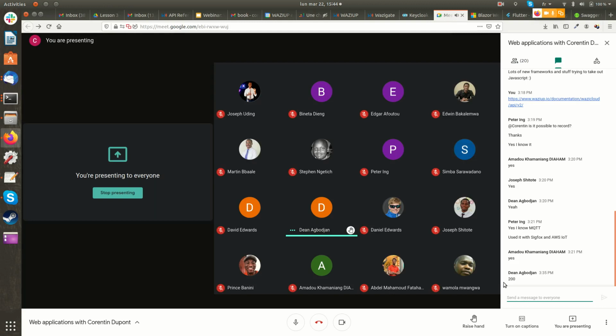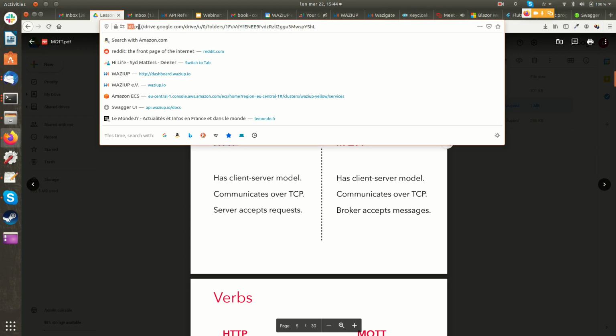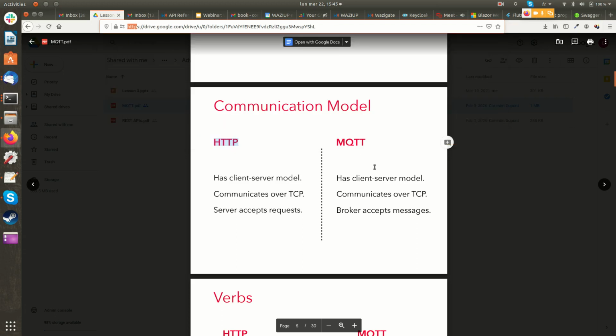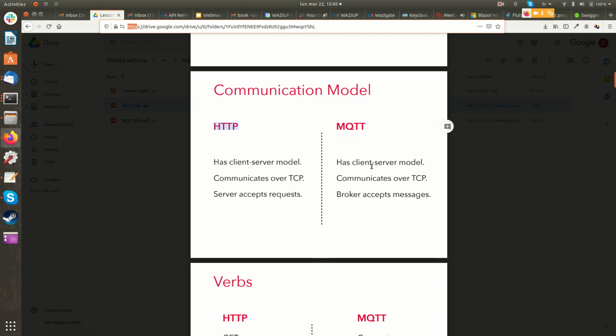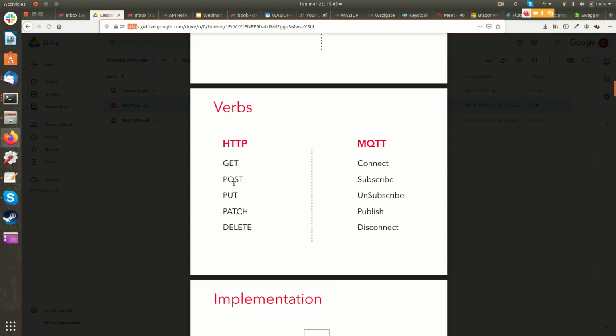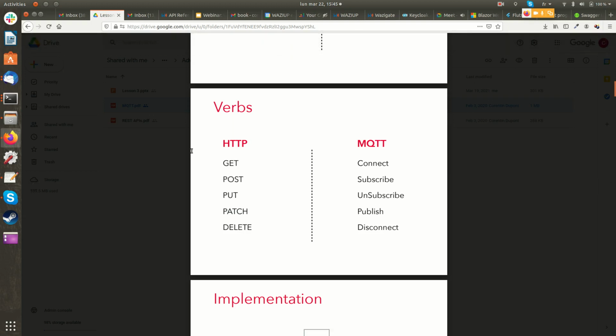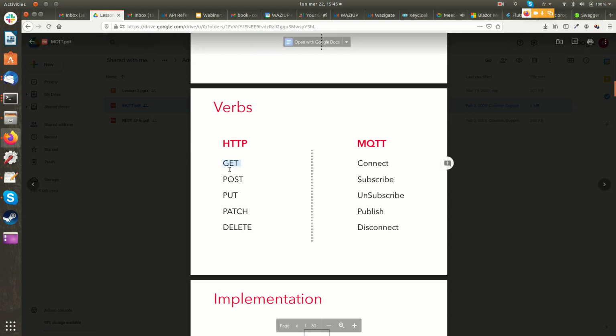This is the basic difference with HTTP that I use every day. I use it here, you see, on my browser. I use the GET to get this page. With MQTT, it's the opposite. I give the control to the server and it will call me back. So the difference is that in HTTP, we have GET, POST, PUT, PATCH, DELETE. Okay, PATCH is a new one, a new verb. All those verbs are oriented toward a request-response, right? I request with GET and it will give me back.